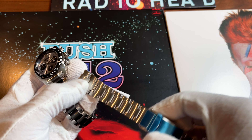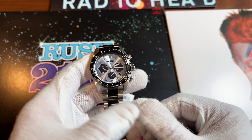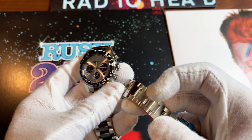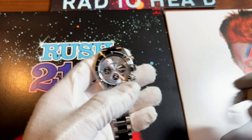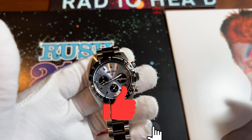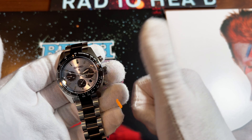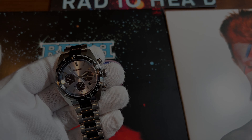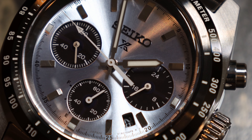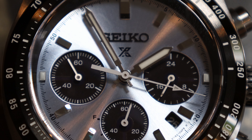I found this for a little over $500 on eBay and at that price this watch is a bargain, especially given it's the special edition Speed Timer. It really has that beautiful vintage look. It harkens back to the design of the original Seiko Speed Timer from the 1960s, and it has those smaller proportions — it's a 39.5mm case — so it'll fit a lot of wrists. I think this is a clear winner for Seiko.